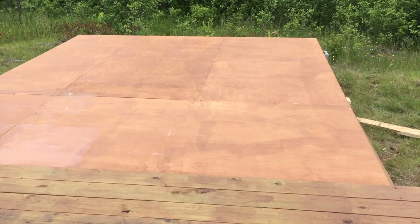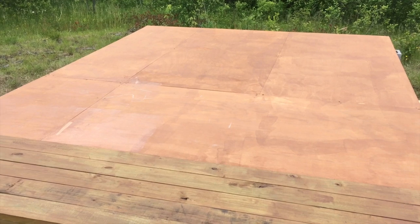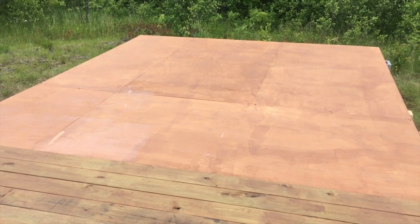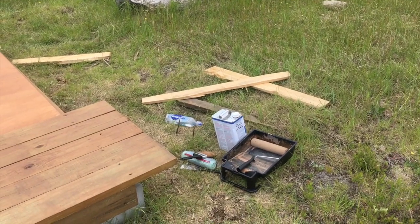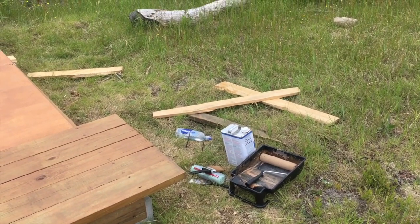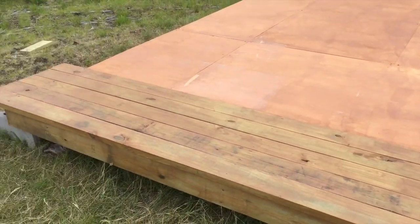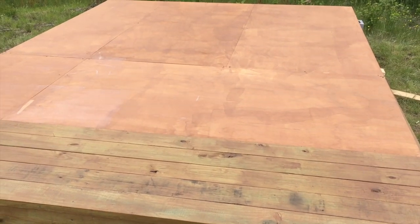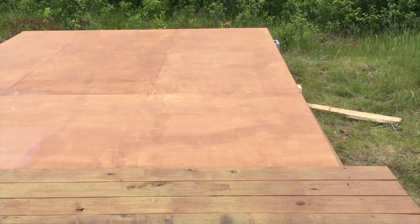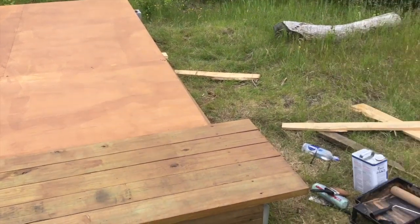It's pretty even. I mean, if I went over it one more time with the roller, it would probably even out really nice. But that's pretty much all the paint that was in that can. There's a little bit left, but I have a couple pieces of furniture that I want to hit with it real quick. So that should do. Should be pretty good. I mean, it's not for vanity. We did this because we wanted it to be waterproof, and that's why I bought that.